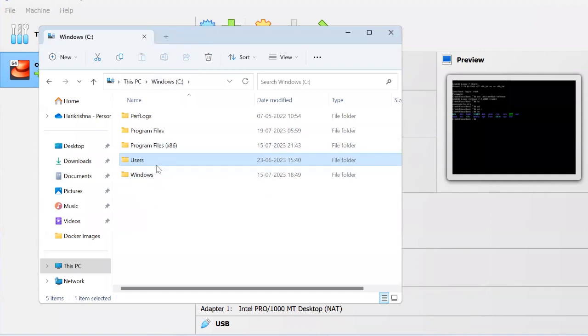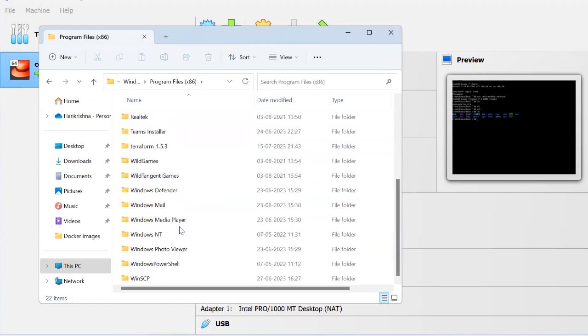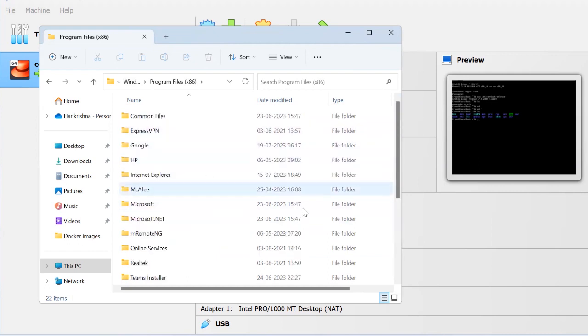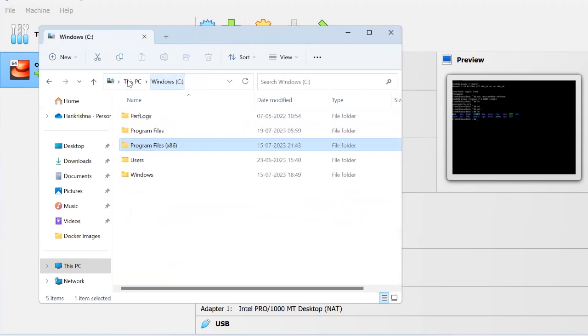Program Files x86 is where the software needed for installing Windows goes. So Program Files x86 means system related software will be installed there.